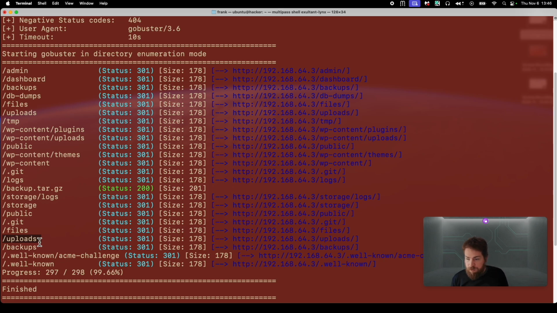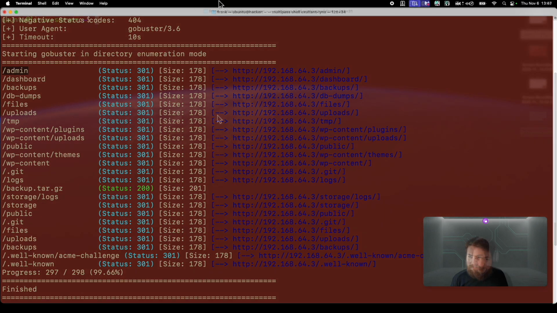Don't put them in there because hackers will find them. You might wonder, okay, do you need the admin panel in the web server or maybe somewhere else? Files and uploads, the same thing. So you want to limit the exposure, the things you show or that are accessible on the web server as much as possible, because those are ways hackers can get access into your Linux web server.